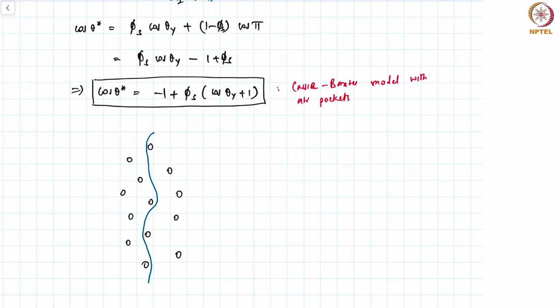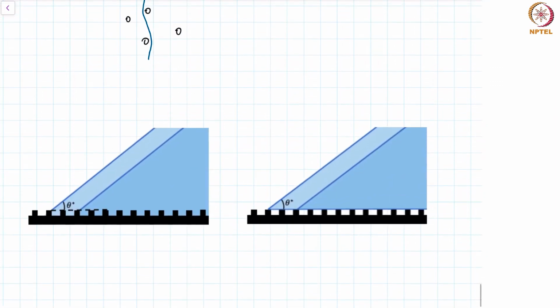So what I now want to do is to look at another important extension of this, the case where we have a flat surface and we have a local analysis that we've done. This kind of local analysis was done when we did the analysis for the Young's angle, but we did not do this kind of local analysis for the Cassie-Baxter and the Wenzel states. So let's quickly look at this local analysis.